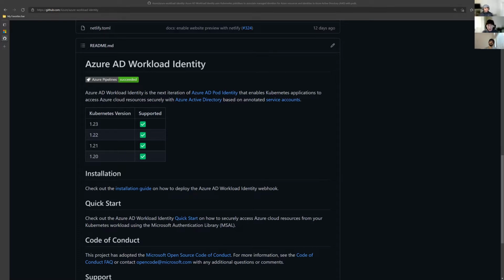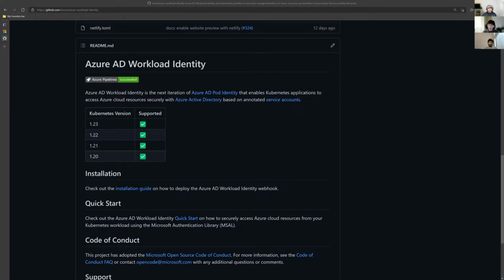So the mutating webhook will pick up the admission requests and mutate your workload by injecting several environment variables, as well as projecting the service account token to the workload's volume. Once it is mutated, your workload will start running.